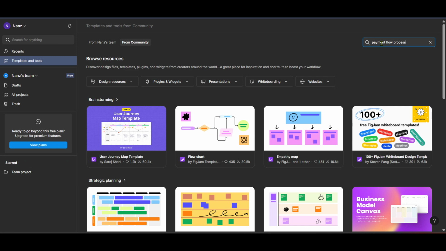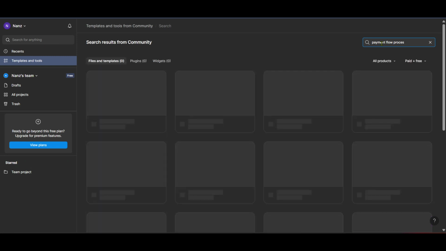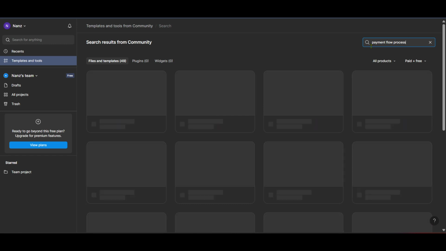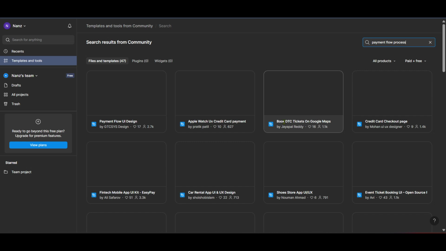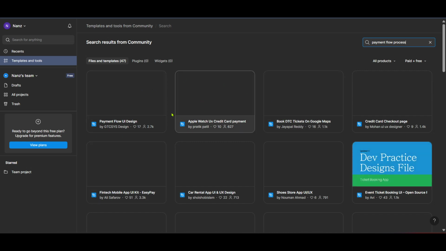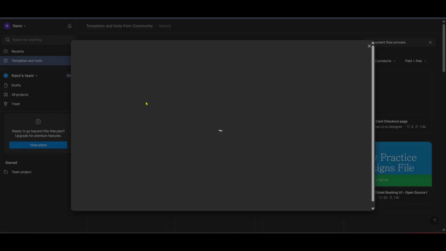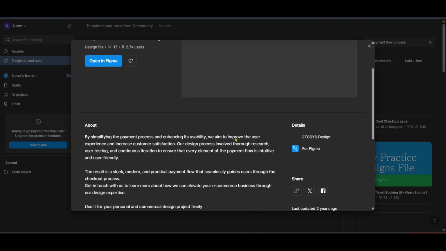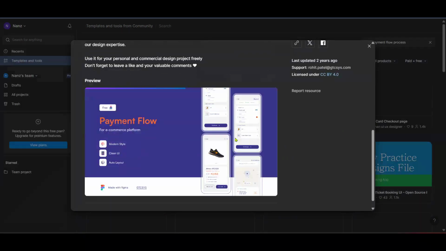Browse the results and select a template that catches your fancy or suits the needs of your project. Templates are extremely handy as they provide a great foundation to build upon, saving you time and helping you understand the various phases and elements of an effective payment system design. Whether it's the clean layout, efficiency-centric design, or unique interface elements, you have the freedom to choose and modify these templates as per your creative vision or practical requirements.